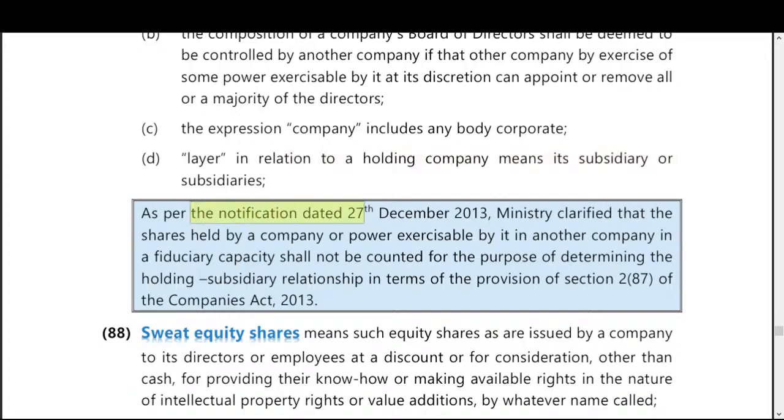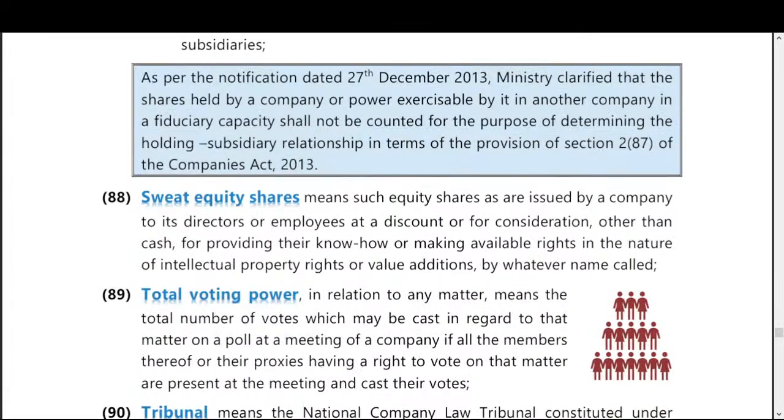As per the notification dated 27 December 2013, the Ministry clarified that the shares held by a company or power exercisable by it in another company in a fiduciary capacity shall not be counted for the purpose of determining the holding-subsidiary relationships in terms of the provisions of Section 2(87) of the Companies Act 2013. Sweat equity shares means such equity shares as are issued by a company to its directors or employees at a discount or for consideration other than cash, for providing their know-how or making available rights in the nature of intellectual property rights or value additions by whatever name called.